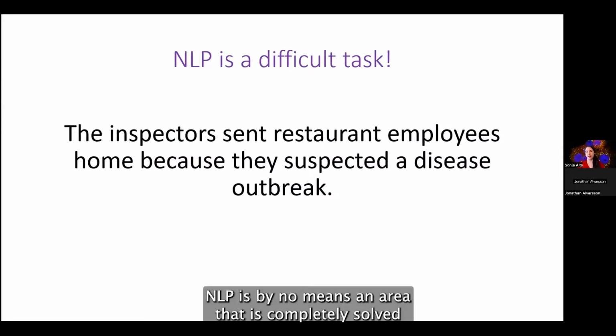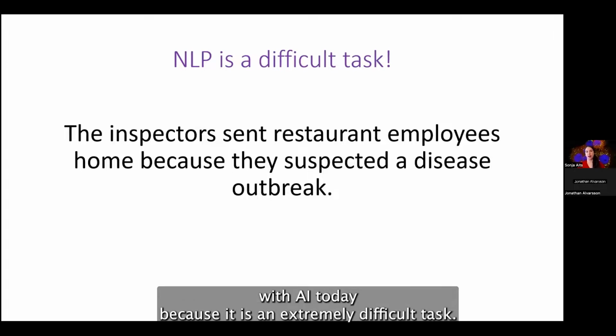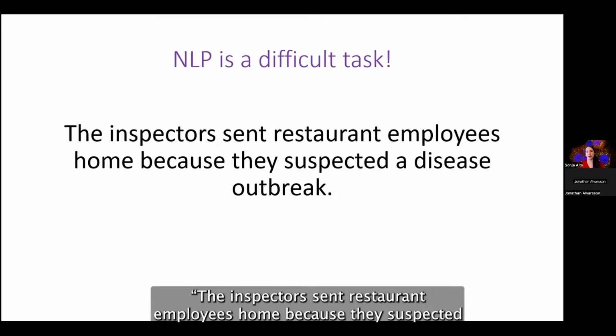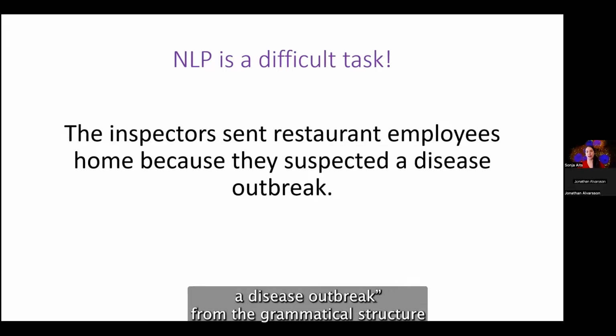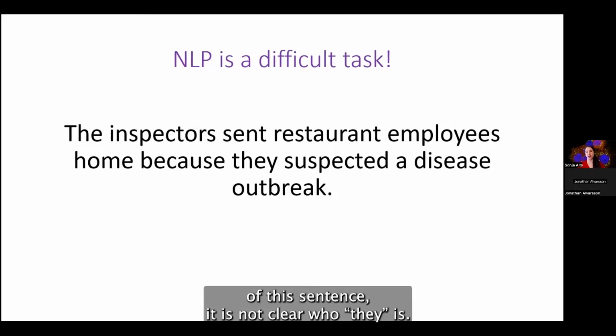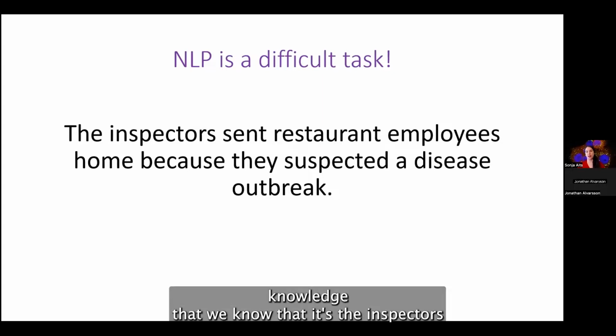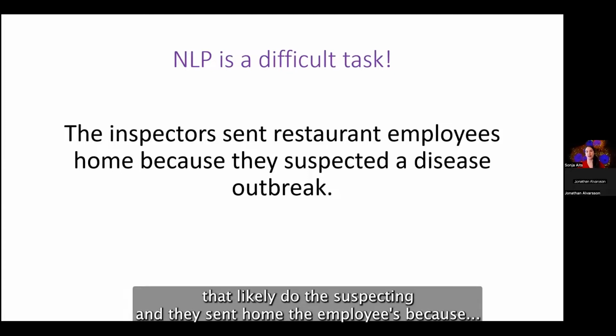Nevertheless, NLP is by no means an area that is completely solved with AI today, because it is an extremely difficult task. Language is extremely ambiguous. Consider the sentence: the inspectors sent restaurant employees home because they suspected a disease outbreak. From the grammatical structure of the sentence, it is not clear who "they" is. It is only from our real world knowledge that we know that it's likely the inspectors who do the suspecting and send the employees home because of it.